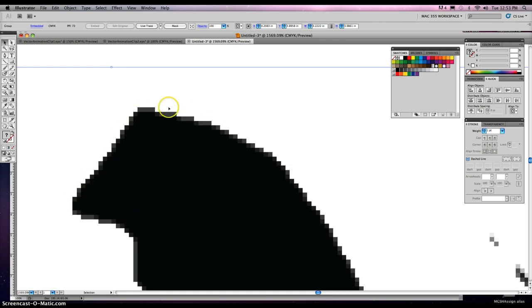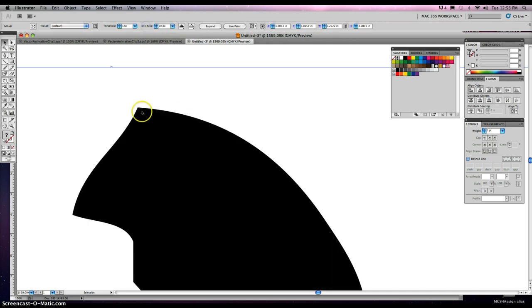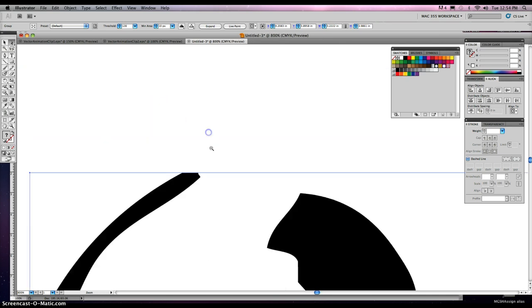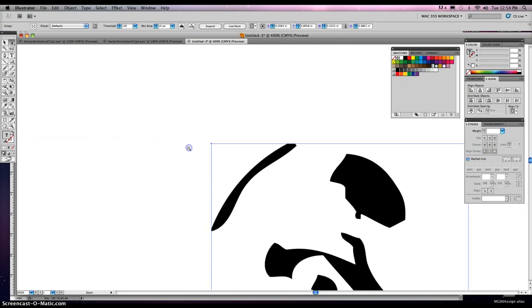Zoom in and you can see the pixels. What live trace will do is turn it automatically into a vector shape using mathematical combinations and lines, anchor points and paths.